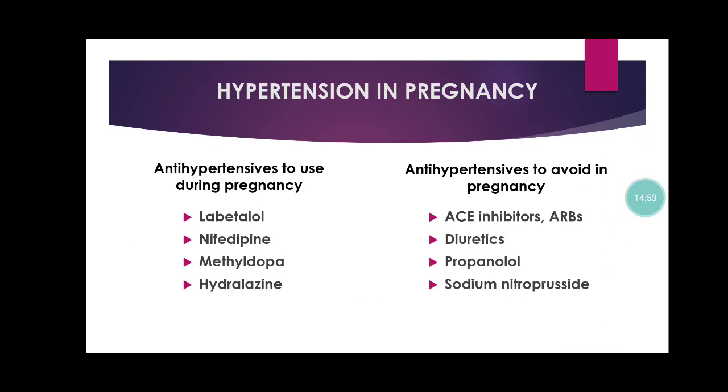A sustained BP reading above 140 by 90 mm Hg during pregnancy has implications both for the mother and the fetus. So, reduction in BP is definitely required. There are two types of situations possible. A woman can have pre-existing chronic hypertension when she becomes pregnant, or pregnancy-related hypertension as in toxemia of pregnancy, that can be preeclampsia. BP rises after 20 weeks of gestation.